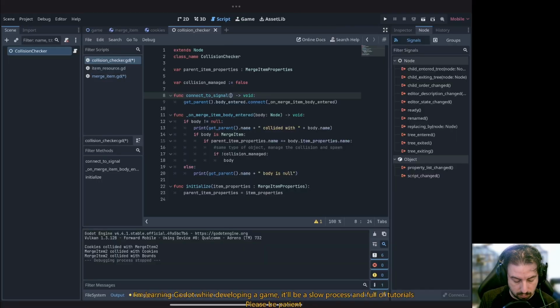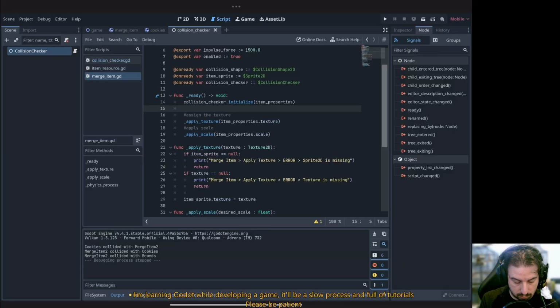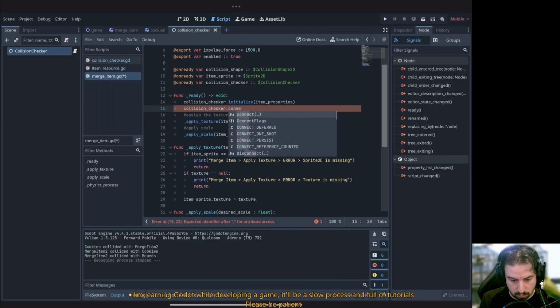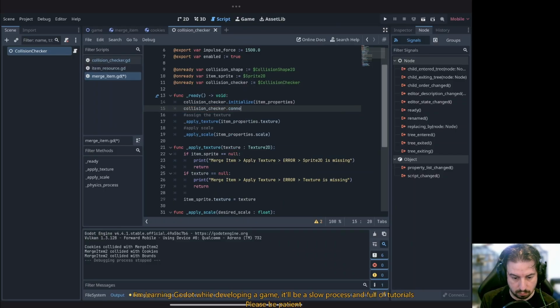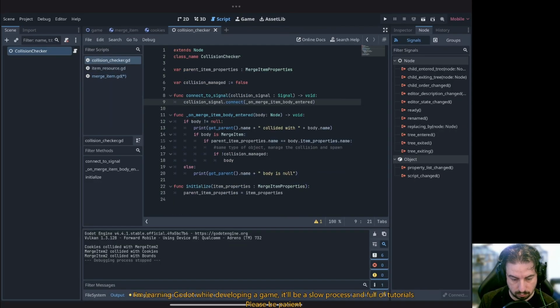Like collision signal of signal, and thus I can make the collision signal dot connect, and now I think I can do like a collision checker dot connect to signal.